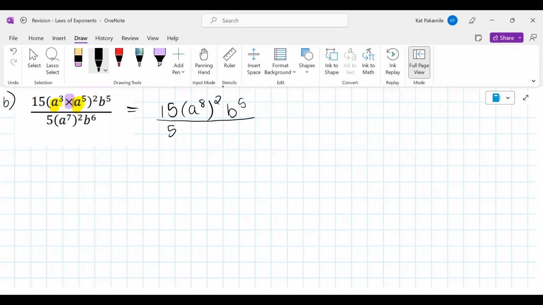5. If you want to do one law at a time, that's fine. I think I'm going to do that just so everyone sees what I did, and it doesn't look like I'm doing everything at once. Squared, B to the 6. Okay, we've dealt with that. Now we have 2 cases of power to a power. Tell me what I'm supposed to do to those exponents. Power to a power, guys, what do you do to the exponents?